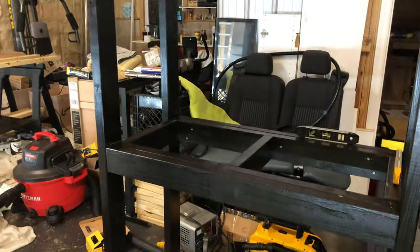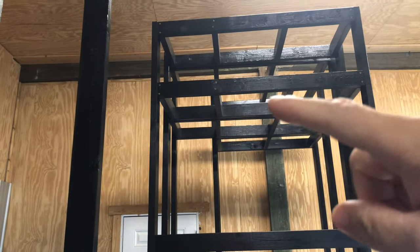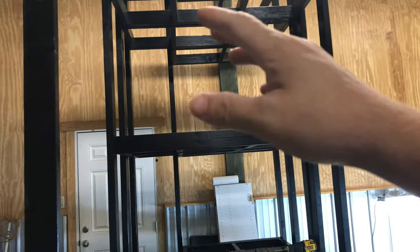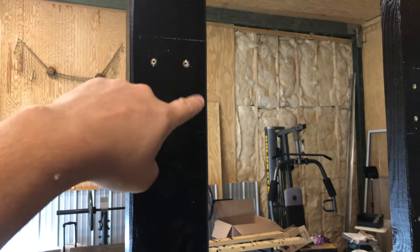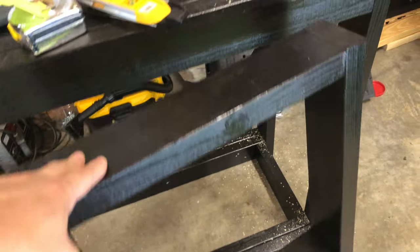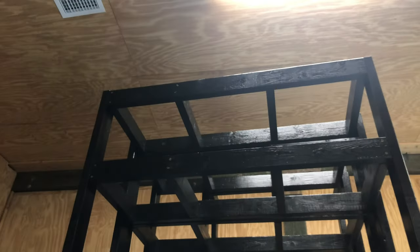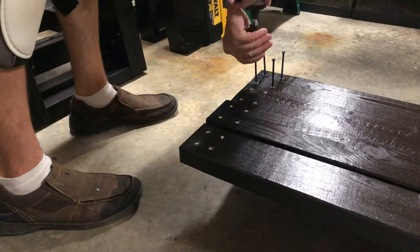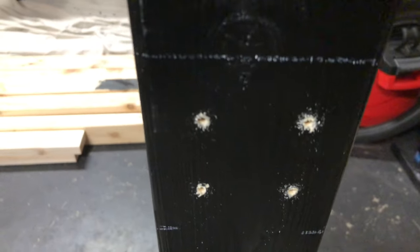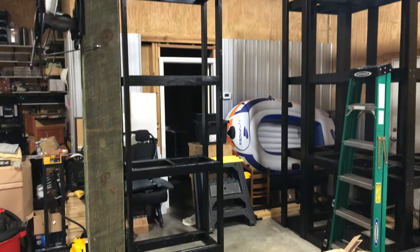There you go — shelf set. Now we've got to work our way up, and I tell you it gets interesting up that high on the ladder. If you notice, I don't have the plywood on any of these yet — I wait to do that until I set them in place because otherwise they get heavier. The top ones aren't as heavy or as thick because I'm not actually going to put tanks up there — I'm going to put plants.